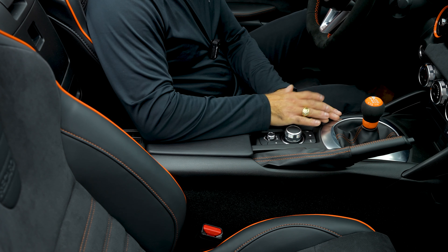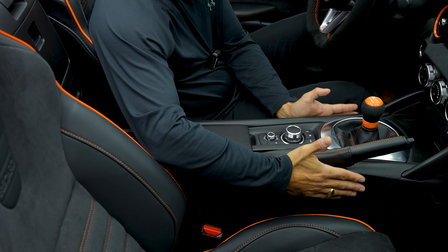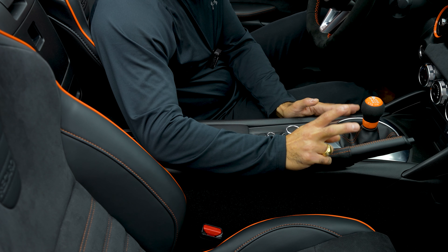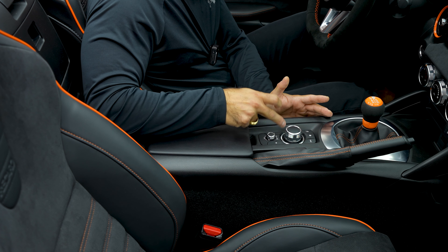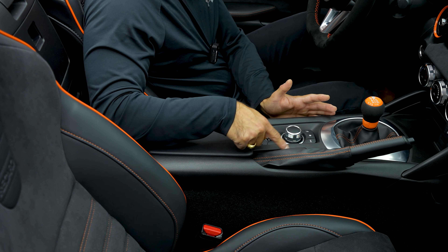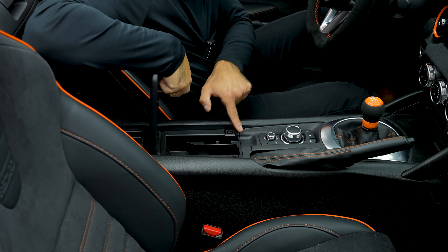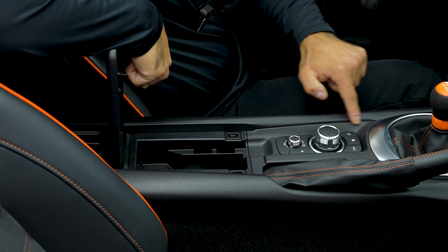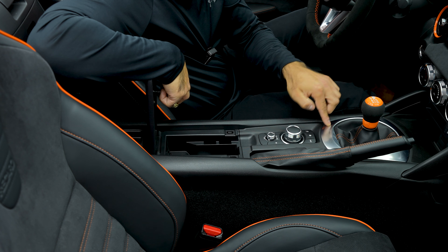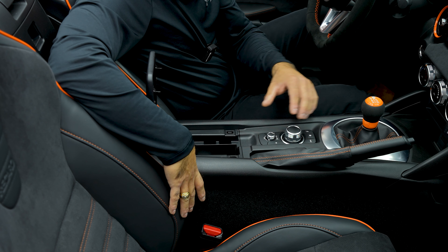Let's get on with the installation. To install the shift boot, parking brake boot, and armrest we need to disassemble some parts on the car — don't worry, we'll take it easy and shouldn't break anything. Two things to consider when removing the trim pieces: there is a cable on the underside that goes to this unit which we need to remove, and there is also a hook which the parking brake boot latches onto. There's also a seam line in the plastic — what looks like one piece is actually two pieces.